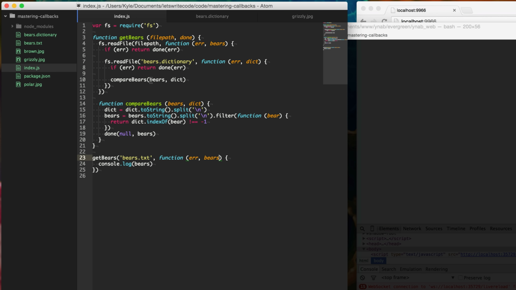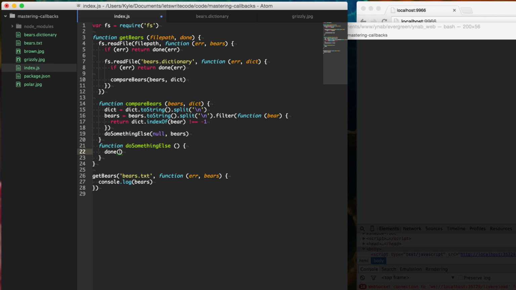So anytime you find yourself nesting callbacks too much, just drop a function down to the root scope there and do that. And I mean, you can go on and call other functions here. Maybe this one says do something else with the bears. You know, we can continue on down like this and return it here.